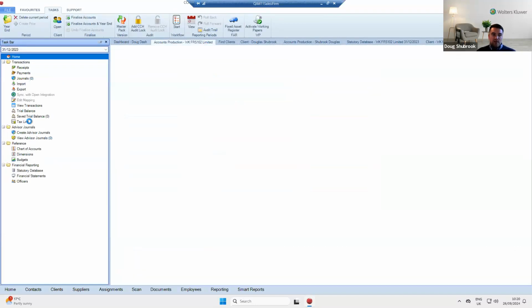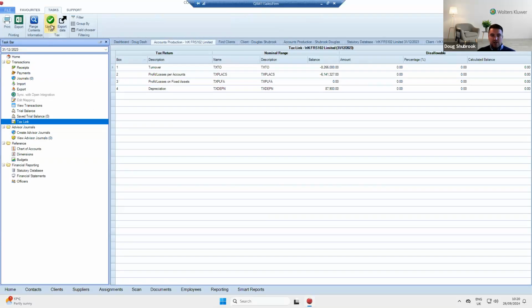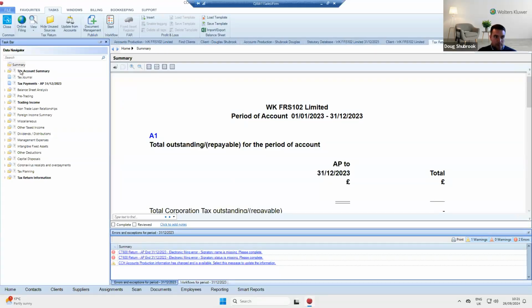So what I'm going to do is just send it over via the tax link, similar to how we've done it on the personal tax side of things. So you can see in here what it's going to populate the figures with, and just kind of summarising as well that, you know, these are the name ranges that you could search if you were to want to find out what was included within those codes. So it just lets us know that we've got accounts production information to import. So I'm just going to select this option at the bottom. Alternatively, you could select the update from accounts in the top area as well. So we're just going to select this accounts production information has changed. That will then import the accounts production information.